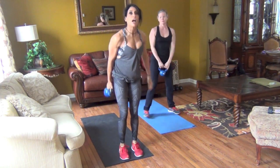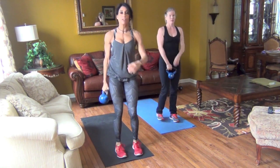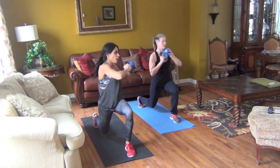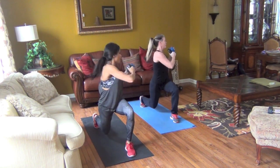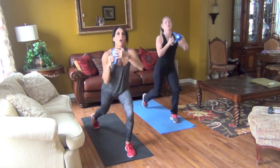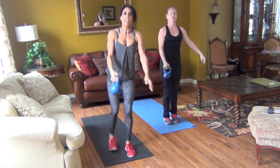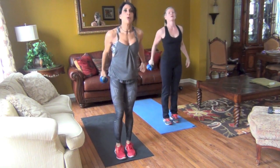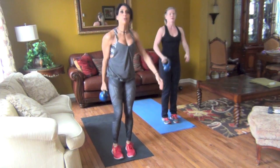Next exercise — you're going to do a Gunslinger lunge. You're going to rotate and come back home, same leg the whole time. Gunslinger lunge — catch it, elbow rotate, home. Get deep and hold that lunge deep, not shallow. That front leg should be burning, stabilizing you. Push through that big toe.